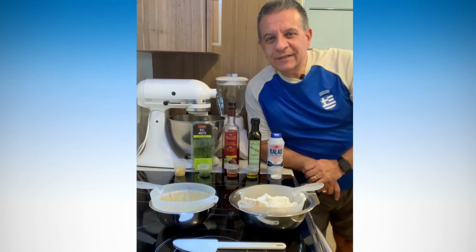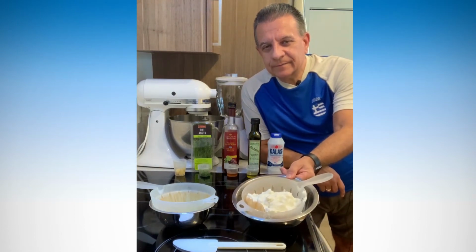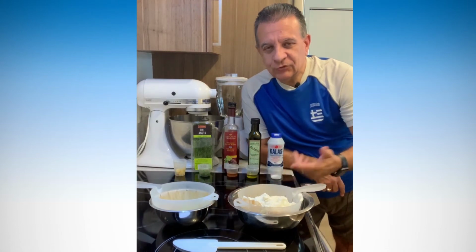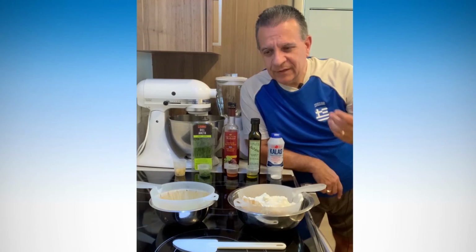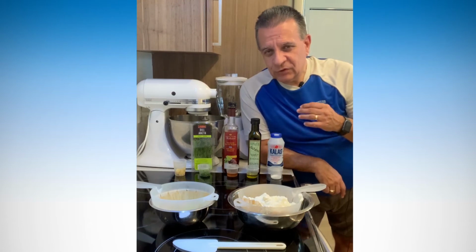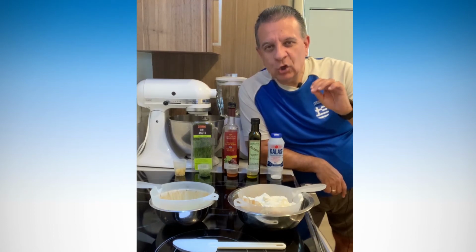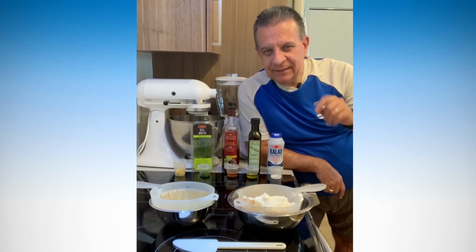Okay folks, 14 hours later. So we got our Greek yogurt drained overnight, and the same thing with our cucumber. So these are fully drained. The best results are between 12 to 24 hours. The more the better that you'll get to taste. So I've also lined up the ingredients needed for our next step to finally create the authentic Greek tzatziki. All right, if you want to impress somebody, these are the steps you got to take.